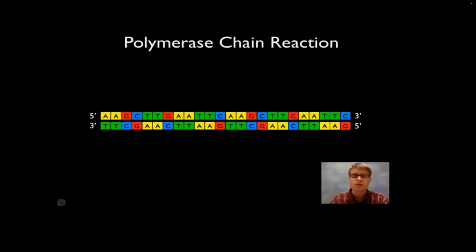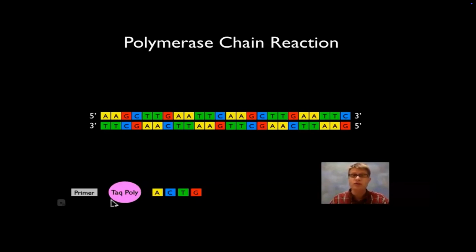This was invented by Kerry Mullis. He was riding his motorcycle one day and came up with this idea. And so to do that, we need a few extra things in our PCR machine. One thing we need is a primer. Primer is going to be a little section of DNA that'll grab onto the DNA. It'll allow that polymerase to drive down the DNA.